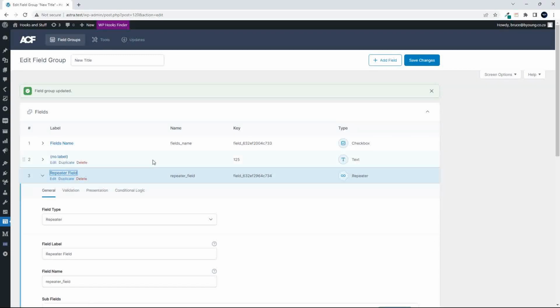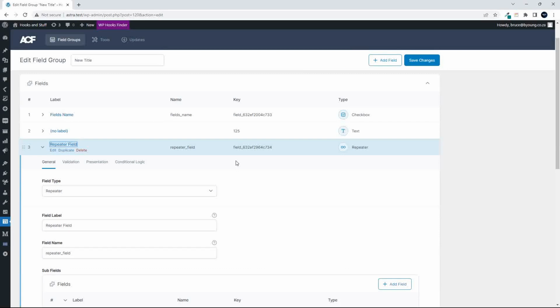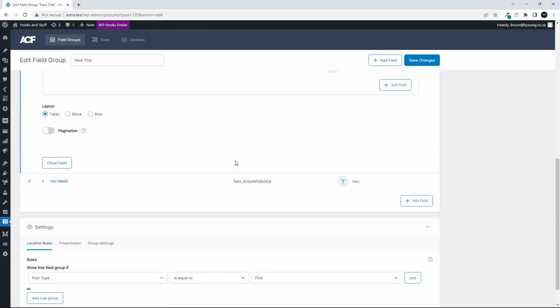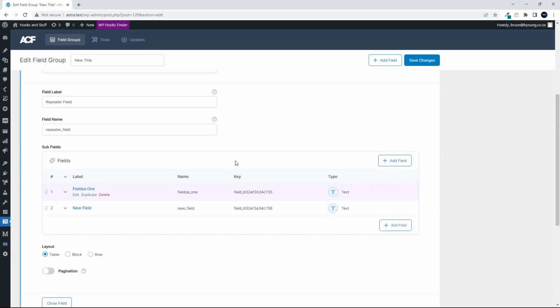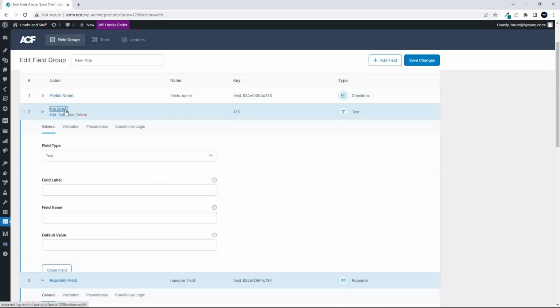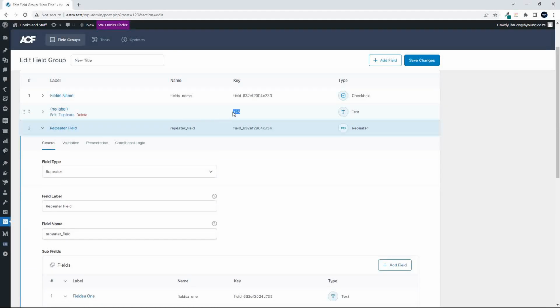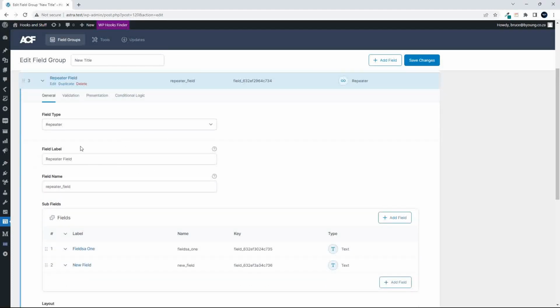I'm going to go back to the repeater. And where did this field come from with a key of 125? So now I'm a little bit confused by what's going on here. I'm getting fields added that I didn't want to, and suddenly I've got, okay, so I don't know where this field comes from. I didn't ask for it. It has no field label, no field name, and it has this key of 125. So that to me doesn't, it's not in line with the other fields that I have. So I'm not sure what's going on. And that happened when I tried to select the repeater field.